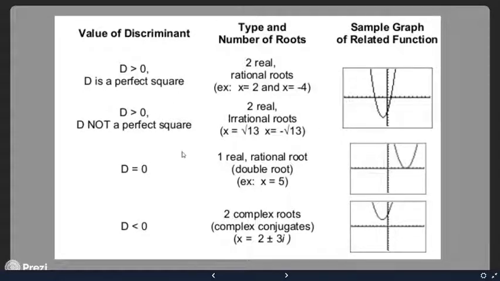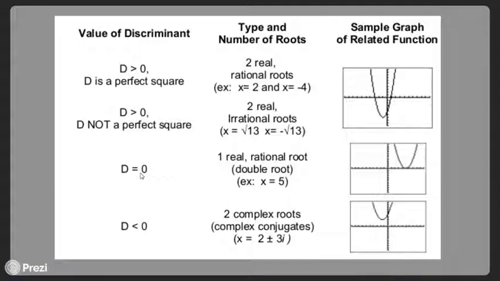Okay, now let's say that the number under the radical, or your discriminant, is 0. Okay, so 0 is underneath the radical. Okay, so the square root of 0 is 0. So if 0 is under your square root, you're going to have negative b plus 0 over something and negative b minus 0 over something. Now, if you add or subtract 0 to a number, like if you do 1 plus 0, it's 1. And if you do 1 minus 0, it's also 1.